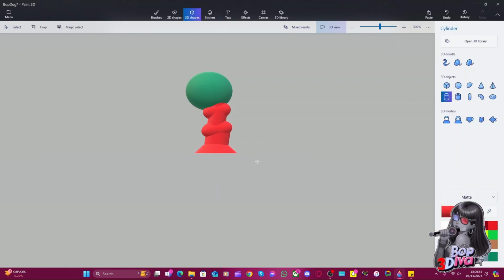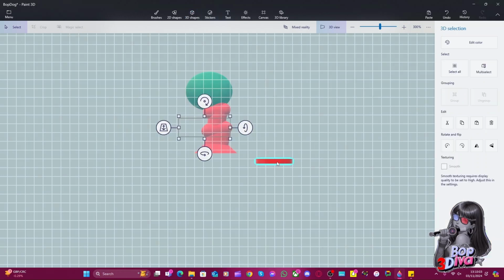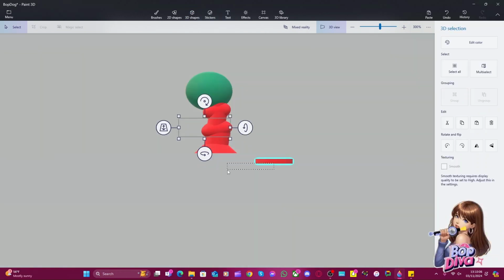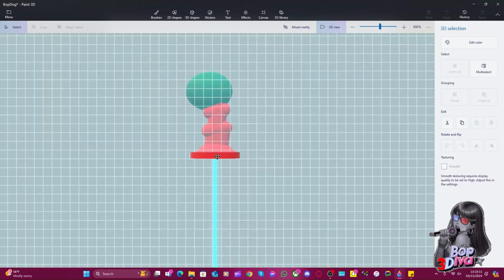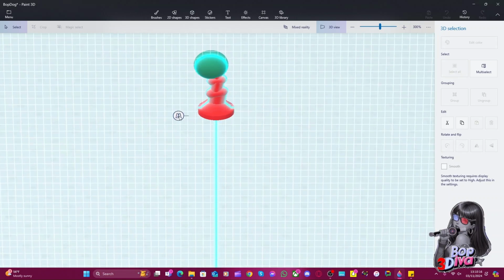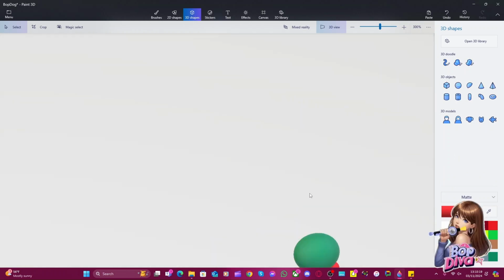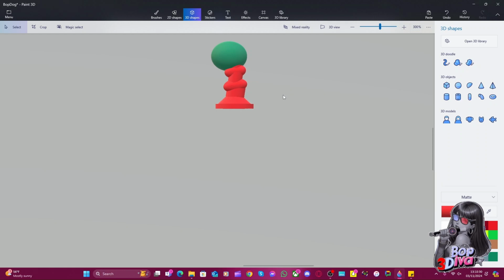We're going to use one more cylinder for a flat base. I mean, it looks kind of like a Flick It. Well, I'd call it good.